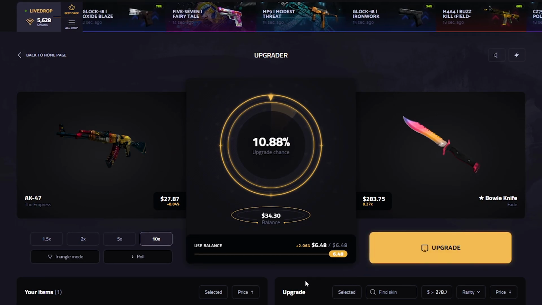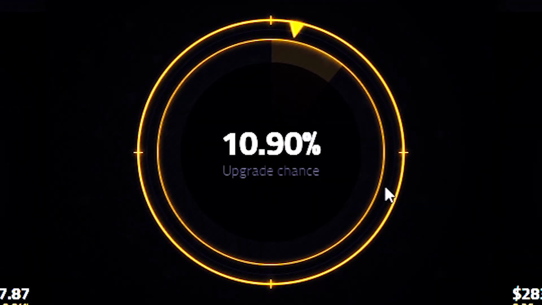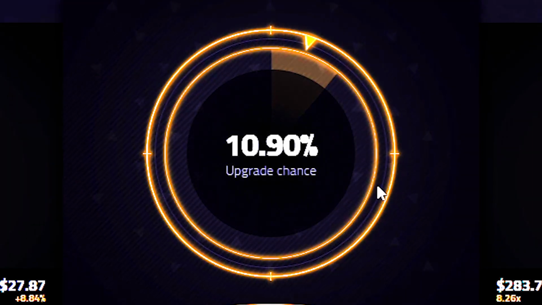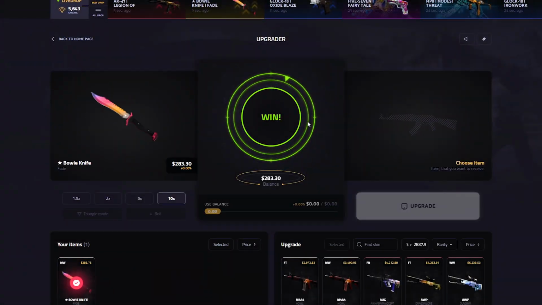Going to take this one. Going to take a little bit of balance. 10%. Here goes nothing. Wait, does that actually have a shot? Oh, okay, dude. 11%. We're back, dude.